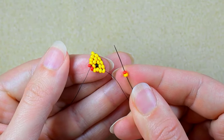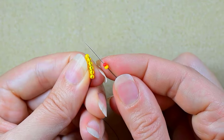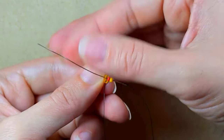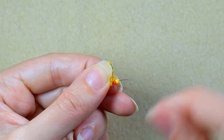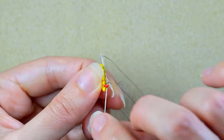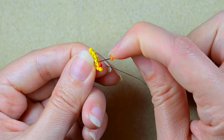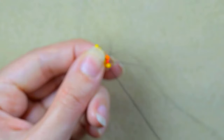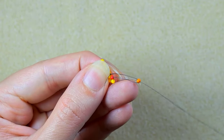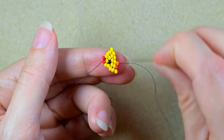Okay, my friends, and in my next row I will have 7 beads, but this time I will add some color. Okay, now I take a yellow and a red. I go under the first thread bridge. I pull. And I go here like that. Then I need orange. And then 4 yellows.